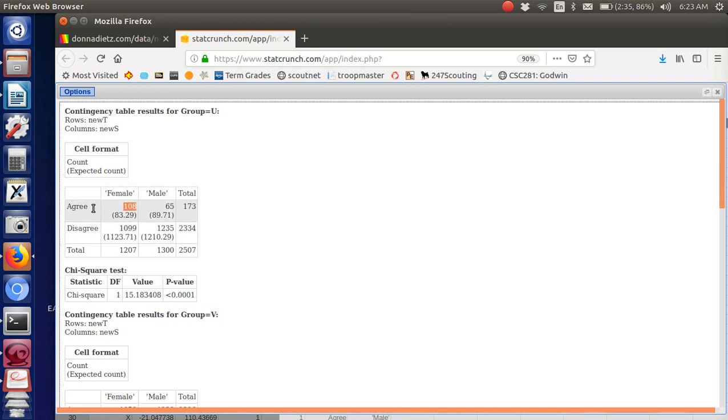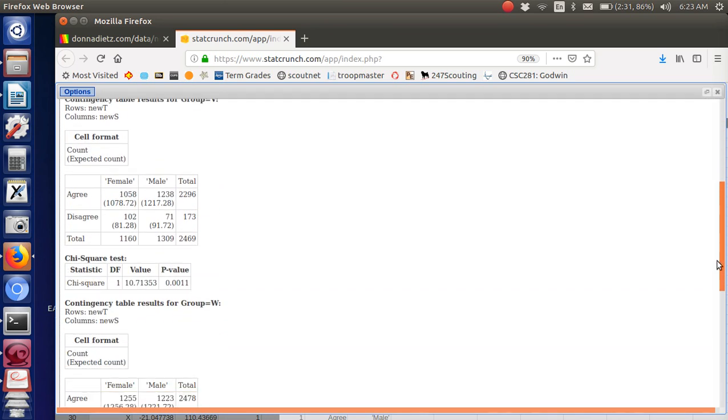So in this case, if we had left them as 0 and 1, as they originally were, you would say that this is a negative correlation. But we've now gotten rid of the 0s and 1s, and we've just given them categorical names, so we can't really say if it's a positive or negative correlation. So the way you would write this up in your write-up is you'd say females are more likely to agree, and males are more likely to disagree. And that's the direction of the correlation.